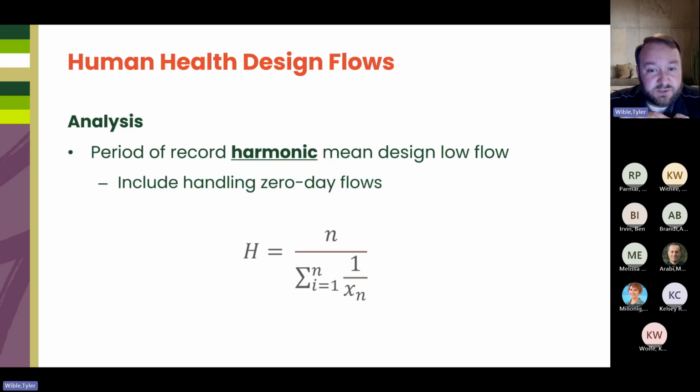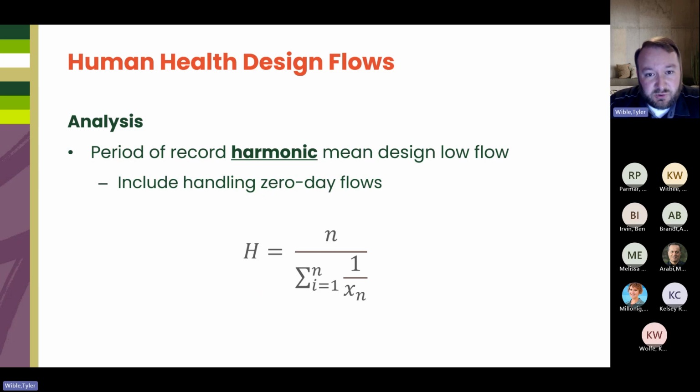Finally, human health design flows are the simplest, of course. These are the harmonic mean ones. It's literally just calculating a harmonic mean of the low flow conditions. This actually also includes a weighting of non-zero flow days. So behind the scenes, there's a special calculation to weight non-zero flow days for the count of how many non-zero flow days there are against the period of record. So if you have 20 low flow days out of 100, 20% of your analysis is going to be skewed off by those zeros. So this actually weights us back for the ones that are non-zero flow days.